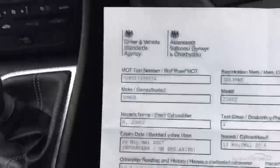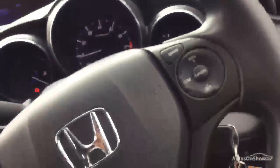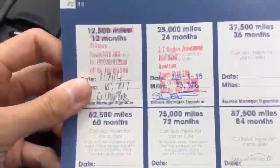Taking a look at the documents now. Looking at the V5 — it is one owner from new, so only one owner which is brilliant. MOT certificate is valid to 29th of May 2017, so plenty of MOT left on the vehicle. And to top it off, it's a full franchise service history with two stamps, done at 16,000 and at 23,000 miles — so full Honda history with the car.